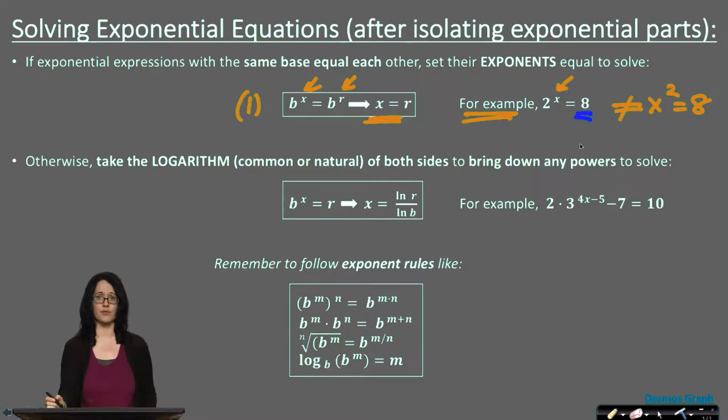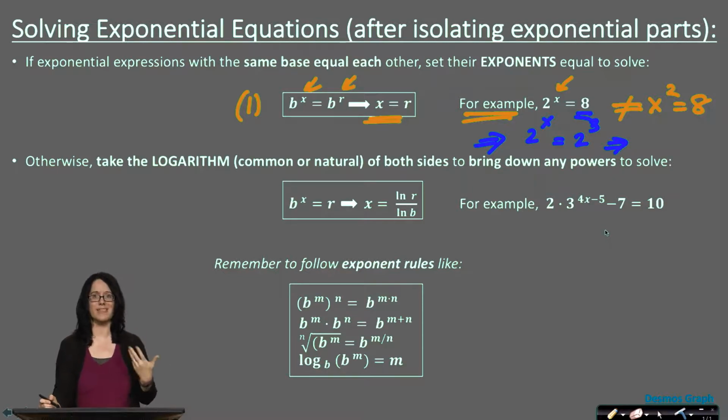2 times 2 times 2, in fact, or 2 to the third power? So some people can do this problem in their head because they can recognize 2 to what power gives me 8? The answer is 3. And if you did that in your head and said, Professor, I'm not going to write all this down, you're fine. That's cool. But I will tell you, knowing this procedure, this algorithm, this technique will be very useful to you when it gets more complicated.